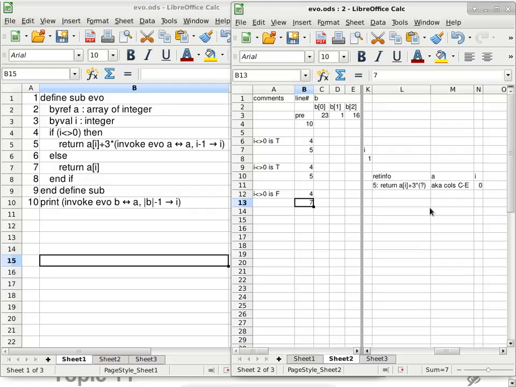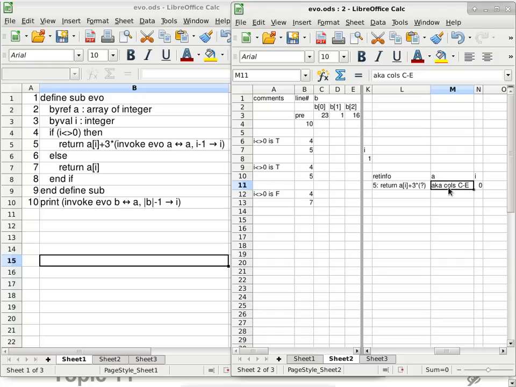Okay, so now let's follow what A is. A is column M. Column M is referring to columns C to E. So here's a question. How do I know that column C to E is not a date? Because the date has year, month, and day of month, and it's going to use up 3 columns. How do I know this should be interpreted as an array and not as a record that has 3 integers?